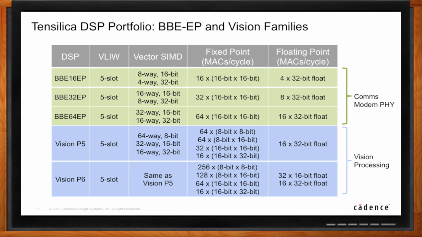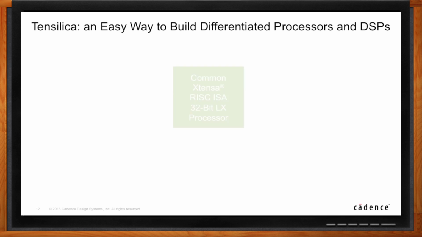Okay, so let's say I want to use one of these Tensilica processors in my next SoC project. Where do I start? I'm not calling up DigiKey, right? Yeah, so there are a lot of DSPs that we talked about here. But Tensilica has a framework and an easy way to build all these processors and DSPs. So Tensilica has a processor generator framework which enables you to build and configure your DSP.